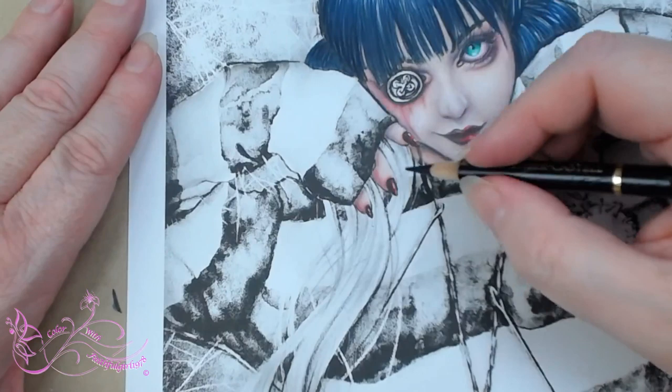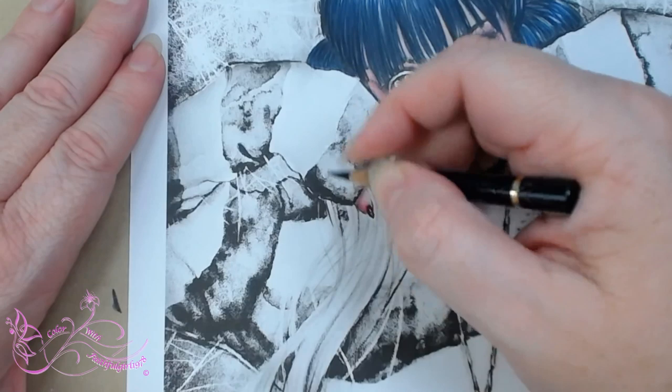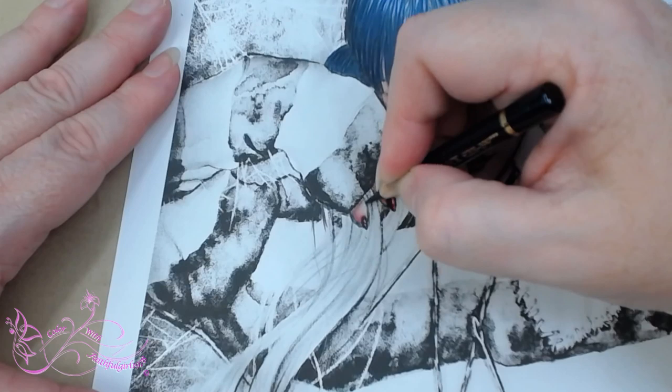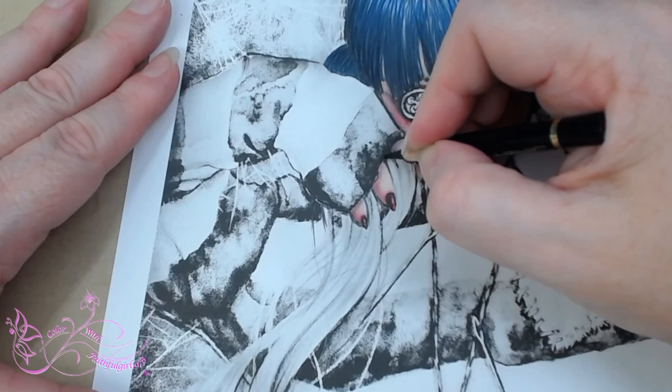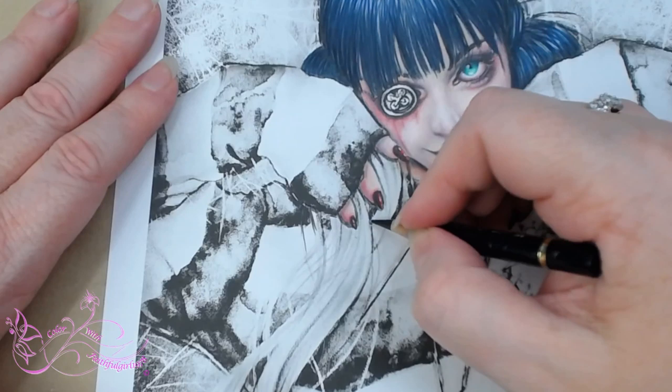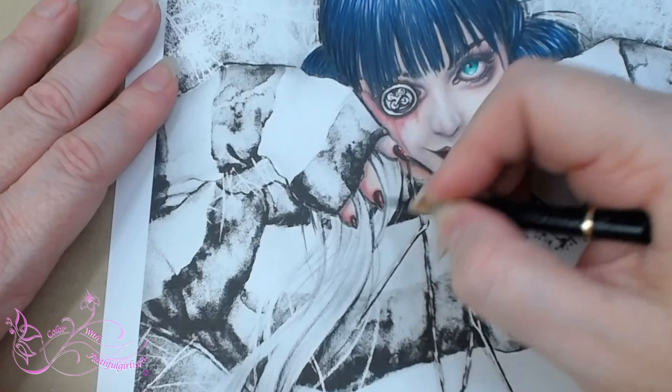She looks pretty — I'm really happy with her hair, lovely hair. Let's continue. Up here now — we want to add some light spots and some dark spots. So I'm going to start up the top here where we've got a bit of a shadow. I'm actually just going to line that area there, just lining around her finger, just gently. I'm not using firm pressure to do this, I just want to mark it out first. So I've added a bit of a shadow — I need a shadow here and I'm going to add a shadow there.